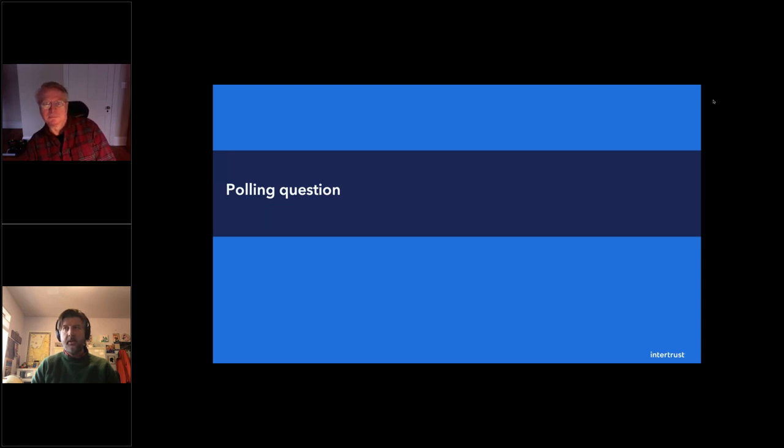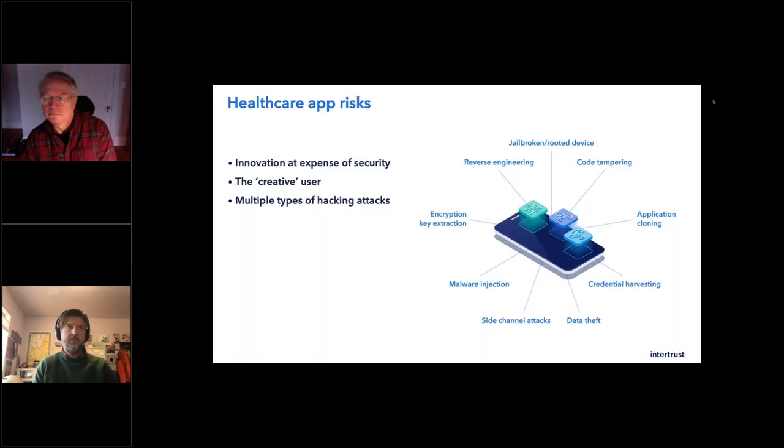The hacker being right there with you is a risk you need to protect against — someone has your code, they're walking through it, they can see everything as if it were clear. So let's talk about specific technical risks. One we talked about already: the tension between innovation and security — I want to go fast, I want to deploy quickly, but my security team says I need three weeks of testing. There's that balance.